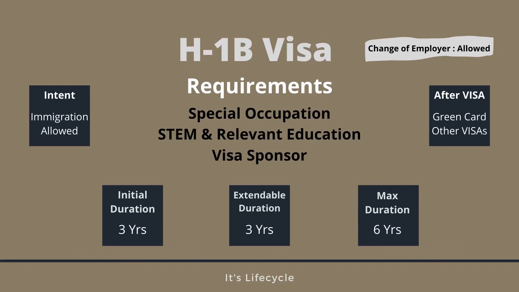H-1B visa processing takes two to three months. This is completed with an employer — they handle the documentation for the file. H-1B is a maximum of six years. After that, we start green card processing. If you have a job in the US, you will have an extension to work in the US. H-1B is employer-dependent — if you have a job with a company, you will have a sponsorship from that employer.